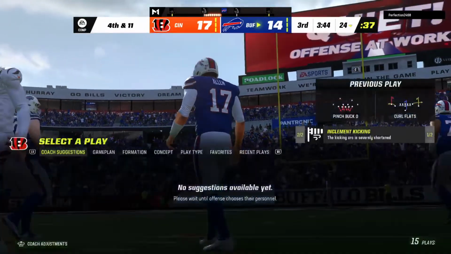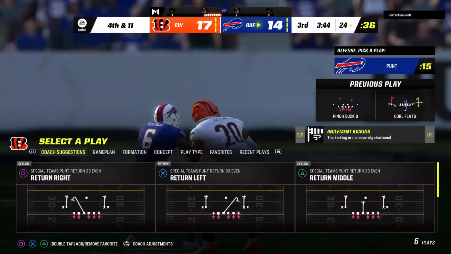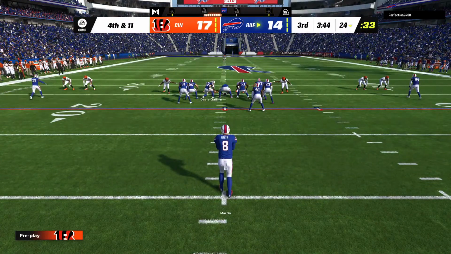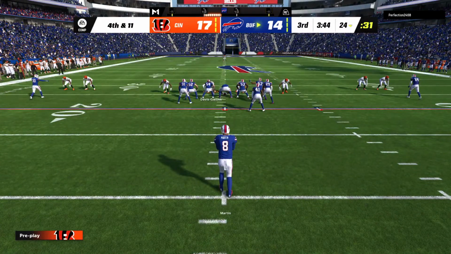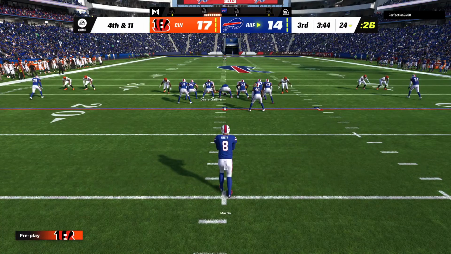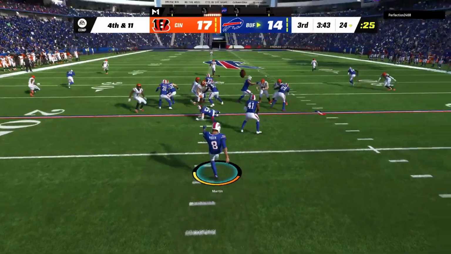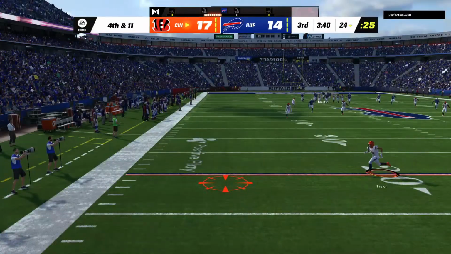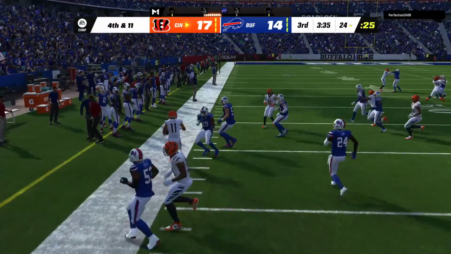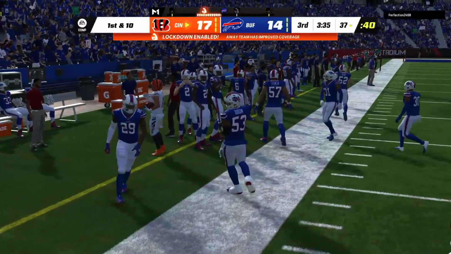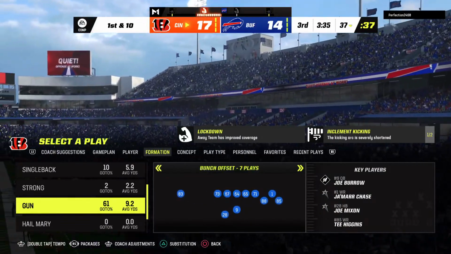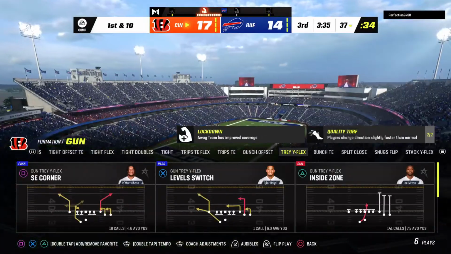So many times when we talk about coverage, we're just about a defender running with a receiver, but a big part of it is understanding where the football is, finding it. In this case, when it arrived, it wasn't a surprise, and he was able to bat it away. Here's the punter, Martin, out to kick it away. And here's Taylor on the return. And he takes us beyond the 35 before going out of bounds. A very good return that time. 18 yards. And the Bengals will take over here, 1st and 10.